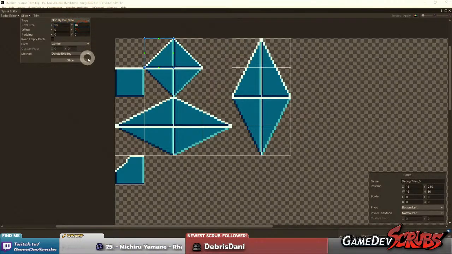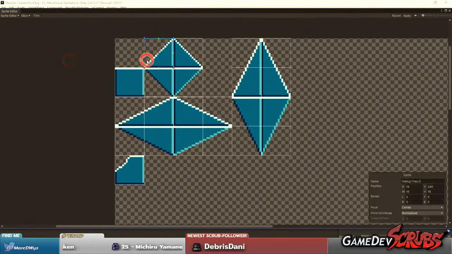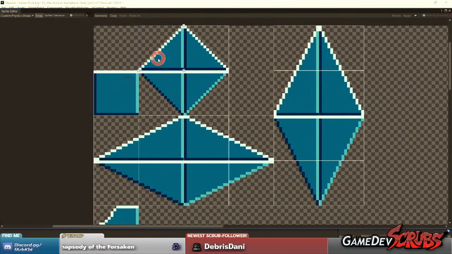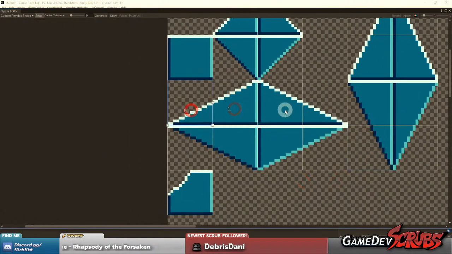And I think this is going to screw up everything. Can we update existing? Smart? Yeah, smart, sure. I have a feeling it's going to destroy all of our custom physics shapes, though. Is it? Oh no, it didn't. Okay, thank God. Okay, good. Jeez. If I had to do all that again, I'd be really mad.